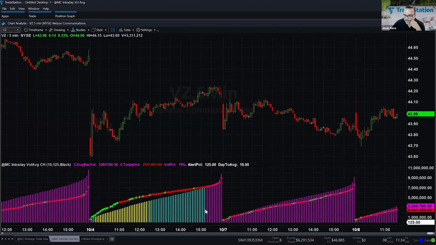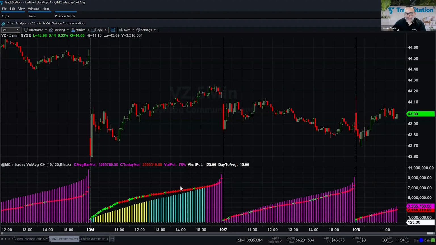So that's what the color of the histogram means, whether it is above, below, or exceeded a certain percentage. And the color of the crosses is an interesting concept because it's measuring acceleration. So it's comparing how fast the average changes from histogram to histogram or from bar to bar, and how fast the volume changes on today's trading activity. So if you have a higher percentage change on today's activity, it'll paint the cross green. But if you have a higher change in the average, then it'll paint the cross red.